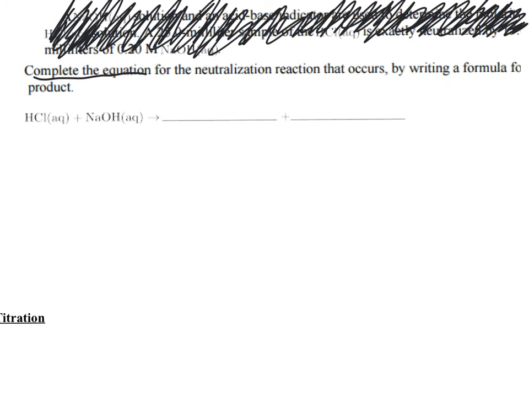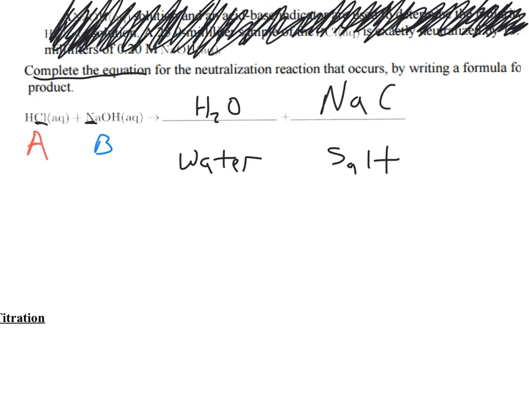If I label them, HCl should be pretty easy by now. It should be an acid, and sodium hydroxide is a base. So that means I'm definitely making what? Definitely making water, and I'm making some sort of salt at the end. So we got our water, we got our salt, we got our acid, we got our base. Okay, good. I just have to figure out what I'm left over with. Hopefully you figured out that we're definitely going to be using the sodium and the chlorine. It was the exact example that I gave you guys before. So sodium chloride, NaCl, is the salt. That's it.